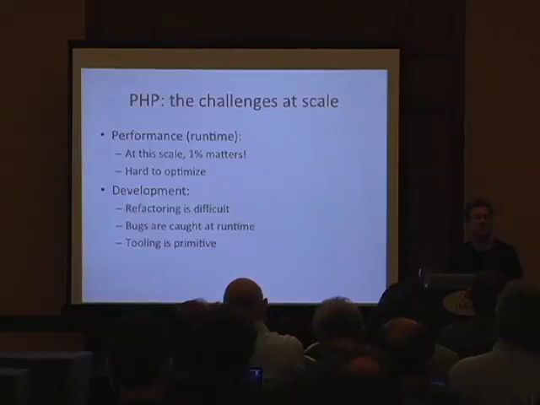So unit tests are going to help, but they're not the perfect solution. Then there are certain classes of bugs that are only caught at runtime and that we would like to get rid of statically. And finally, the tooling is primitive. So here I mean auto-completion, I mean all sorts of tools that make your life easier while you are developing.